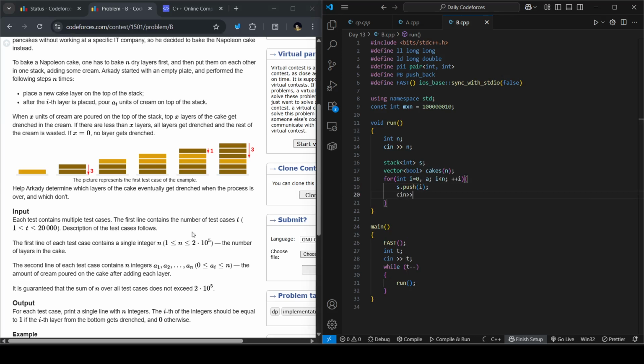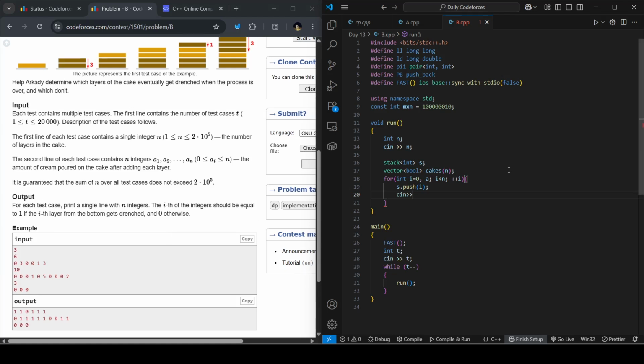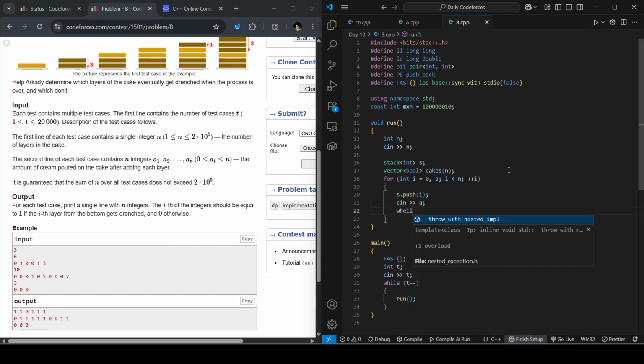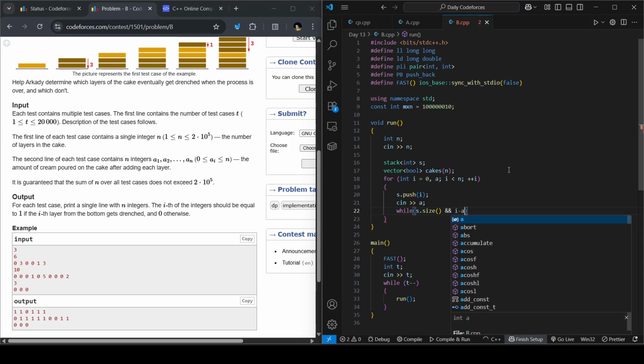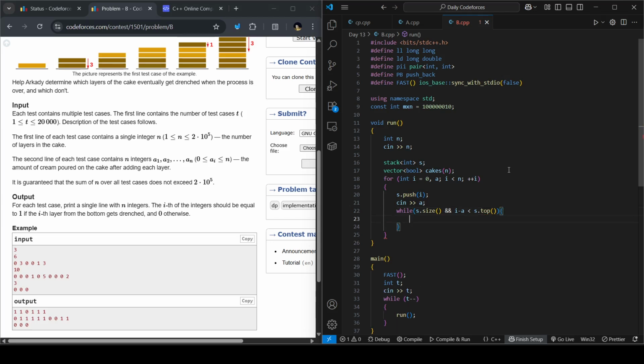And here, as the question said, we have to take another input, and I'll take this input until the stack is not empty, and there's another condition: if i minus a is less than stack.top, because it all depends on the top of the stack.